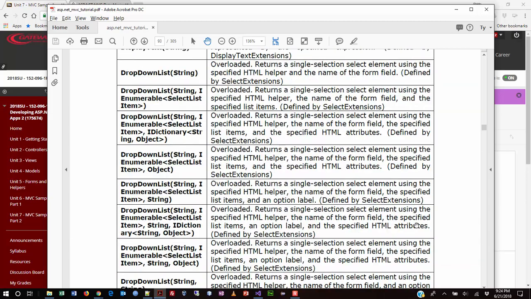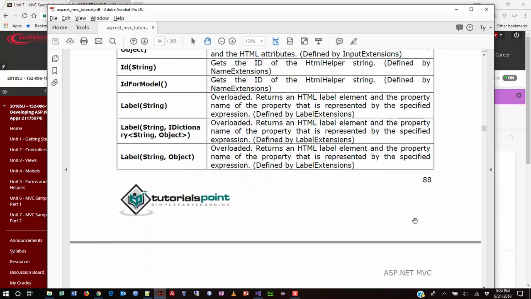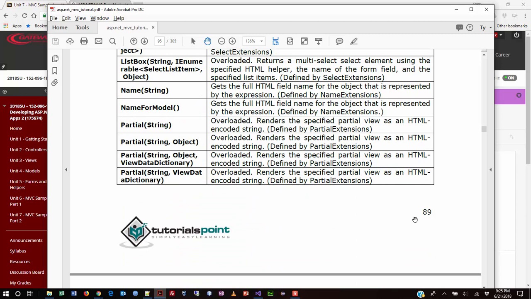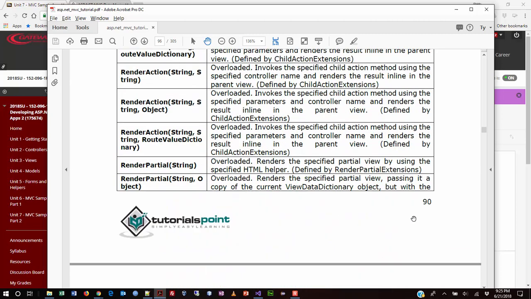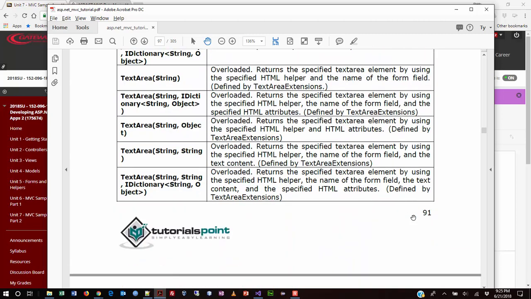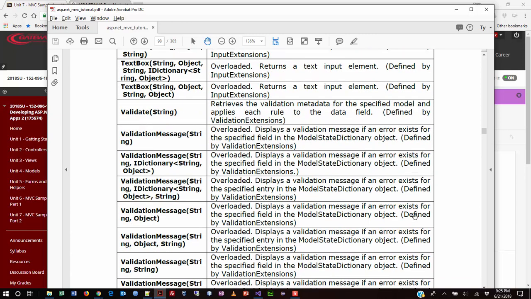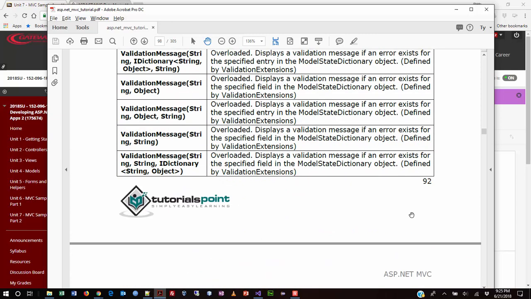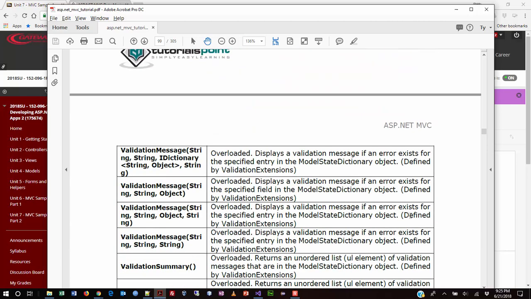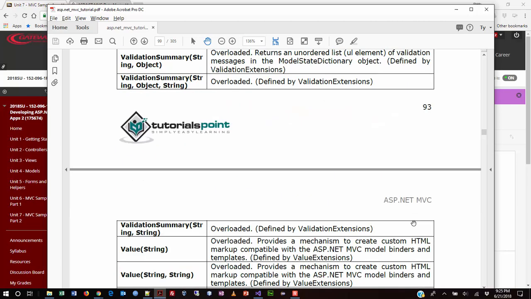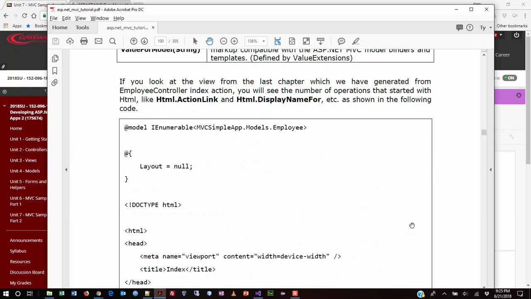We're on C, now we're on D. So you can see there's quite a bit here. Yes, I am going through it. I'm not going to read those to you. You can read those yourself. So this is a list, and it shows what all these different helper methods are. And these are available by simply calling them and passing them the proper parameters. So a good portion of the chapter fell into this category.